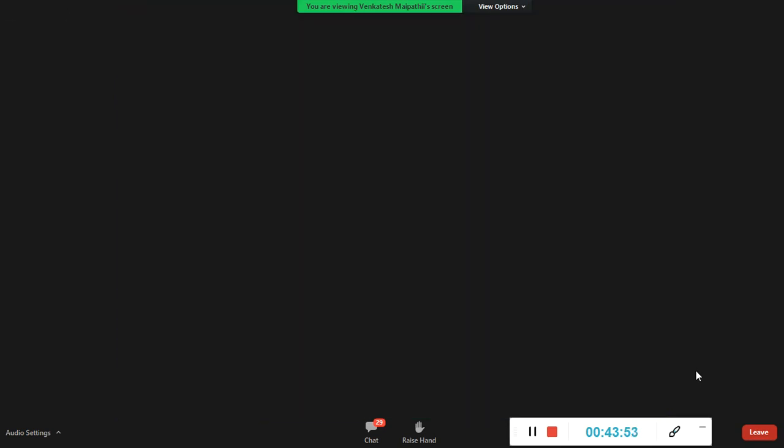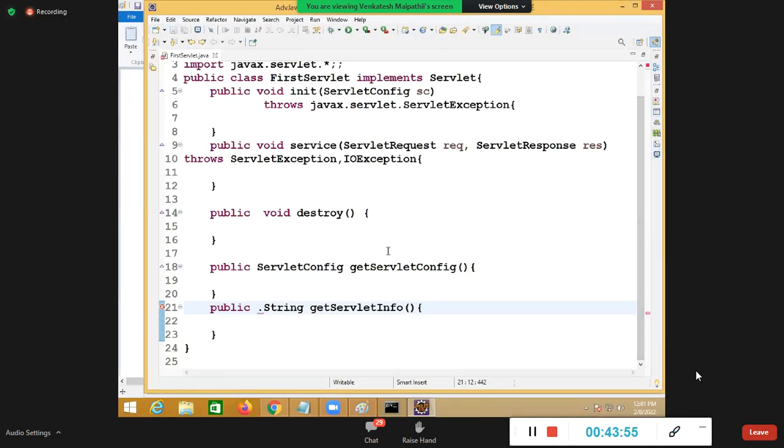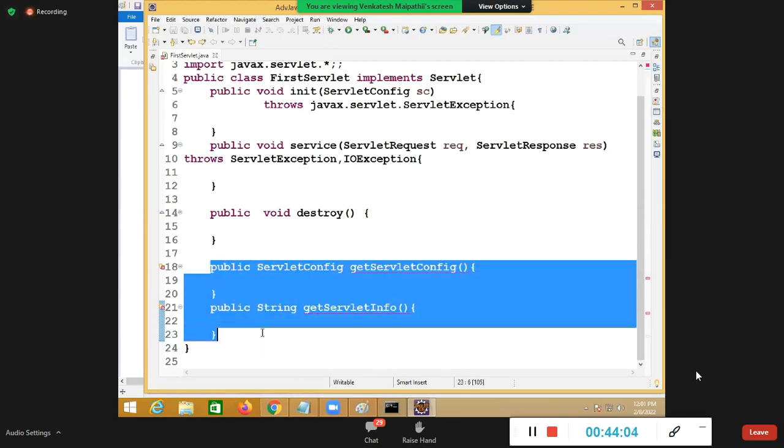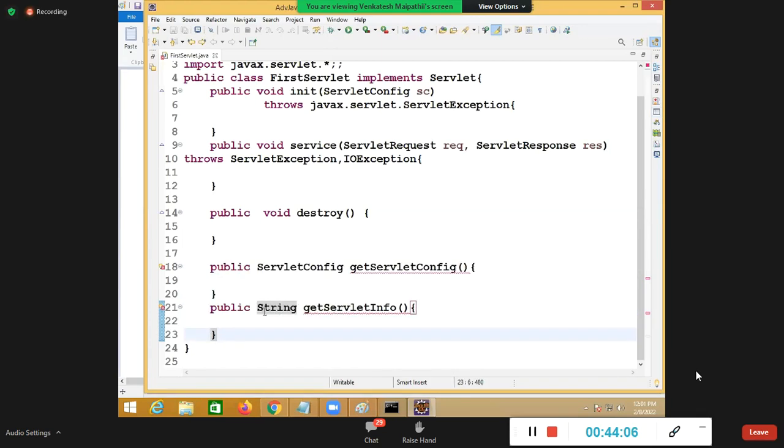Right. Observe this, everyone. Now, these 2 methods are return type methods or non-return type methods? Yes or no? This is core Java knowledge. When the situation comes, you must apply it.